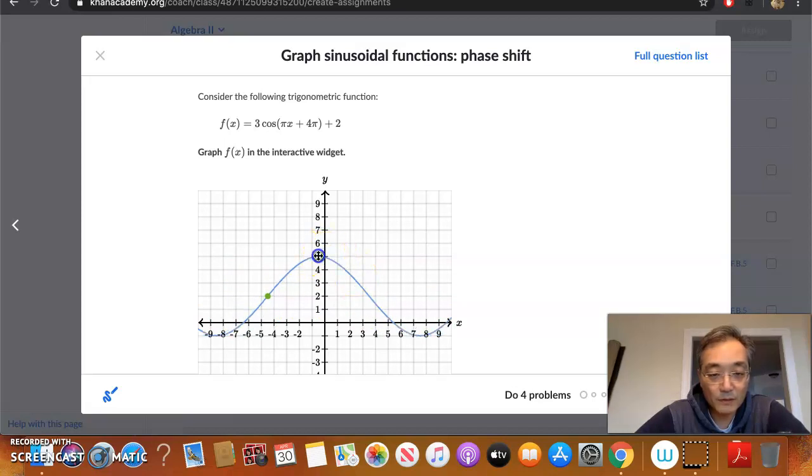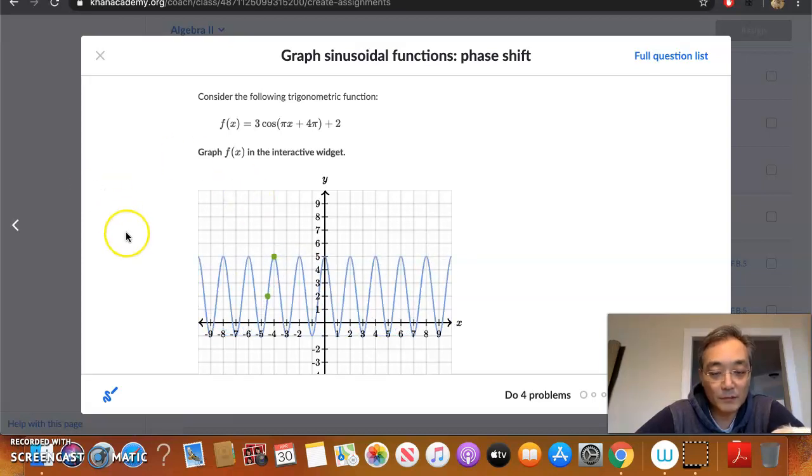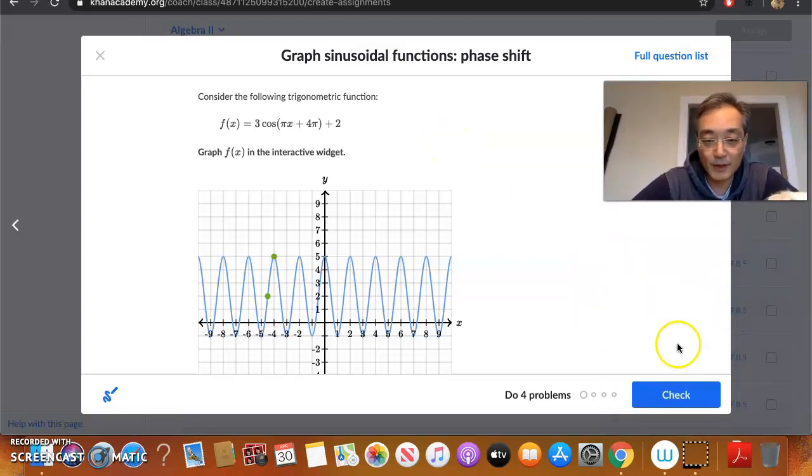Let's do the same thing up here. Go 1, 2, 3, and then 4. Well, eventually, if you look at this graph, this graph looks identical to the graph that we had originally, correct? So luckily it worked out that way. And now let's move this so we can check it. And that is absolutely correct.